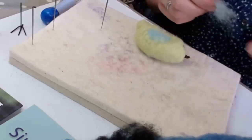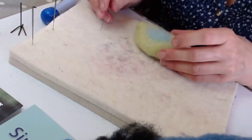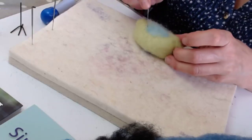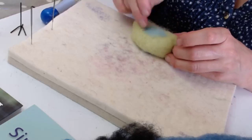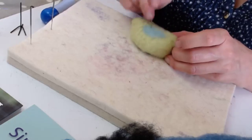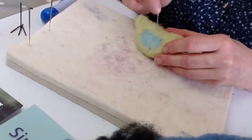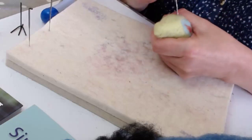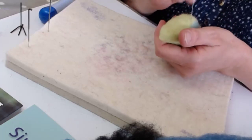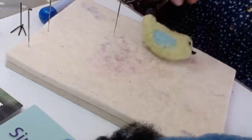Needs a little bit more. So if you've shortchanged, it's always better to put a little bit less wool on, because you can add more rather than adding too much, and then you have to pull it off. So it's much easier to add than to take off. And as I'm felting this down, I notice my bird is going a little bit flat. So I'm just shaping him again a little bit, just to make sure to give him that round shape again. And just adding a bit of orange there.